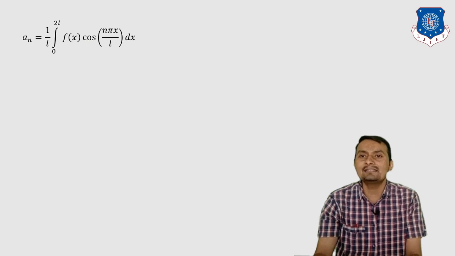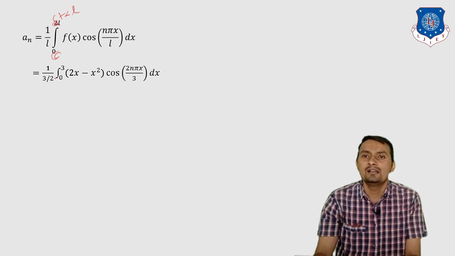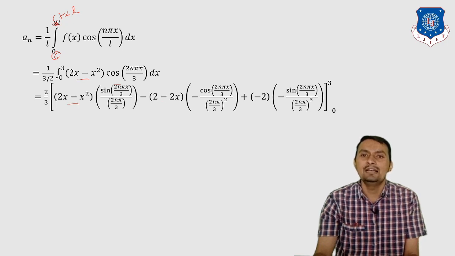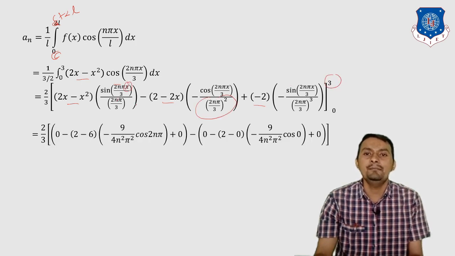But if we consider an, again we can assume 0 to 2L. Otherwise, instead of that, we will consider the general formula c to c plus 2L. When we put here L is equal to 3 by 2, limit of integration 0 to 3, and f of x is equal to this one, in that case we can apply Leibniz rule. U is there, then derivative, and then double derivative. First one, integration of the cos, that is the sine, and then we will write again integration, and again we will do the integration. When we put the first upper limit, what are we going to get? x is equal to 3 will be eliminated. So we get sine 2n pi, and sine 2n pi is 0.